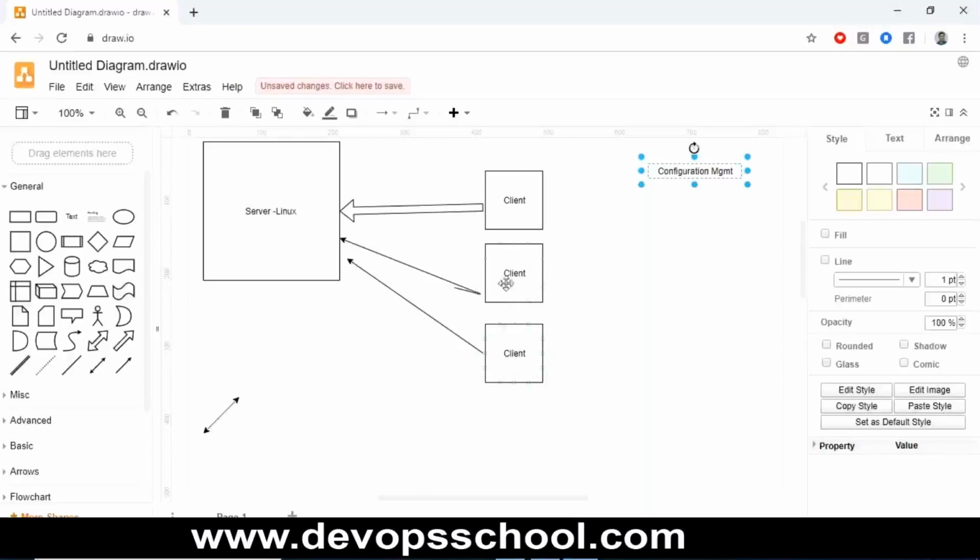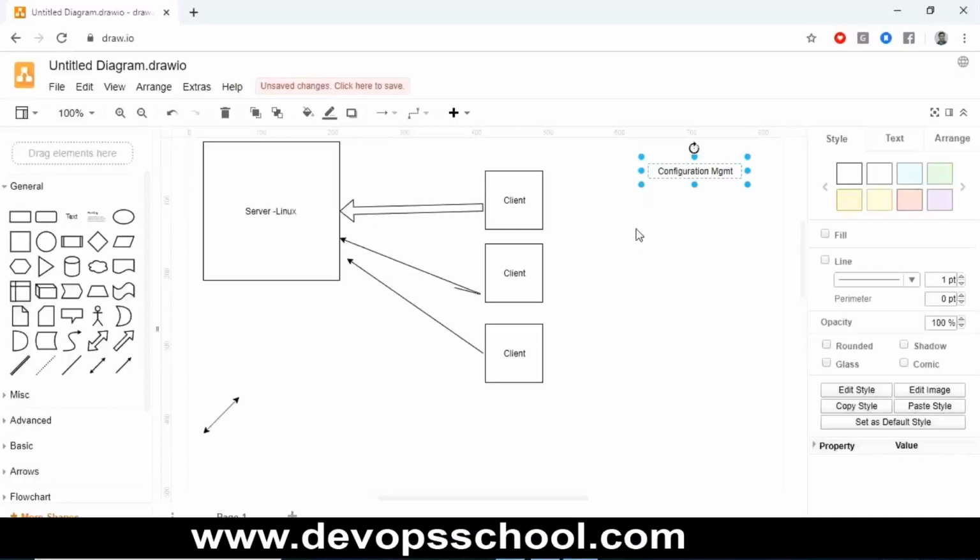So whenever you are doing any configuration change on the client side, and it is happening with the help of a software or some automation tool, then this becomes part of DevOps, because DevOps means everything is automated.